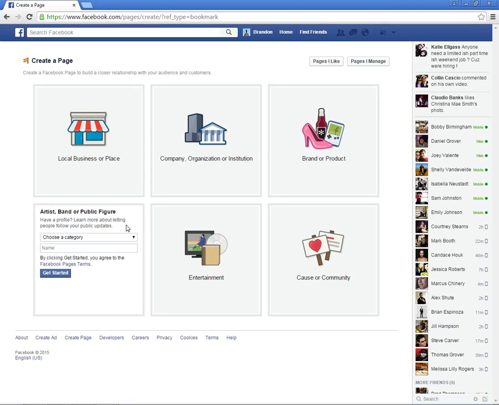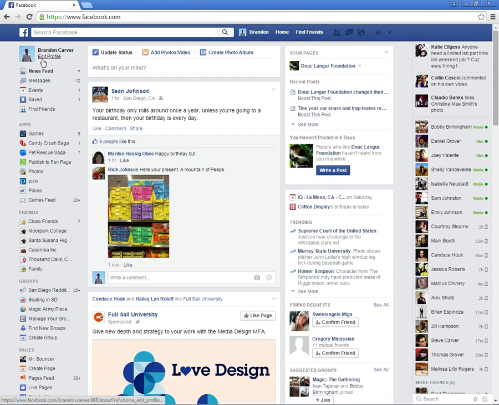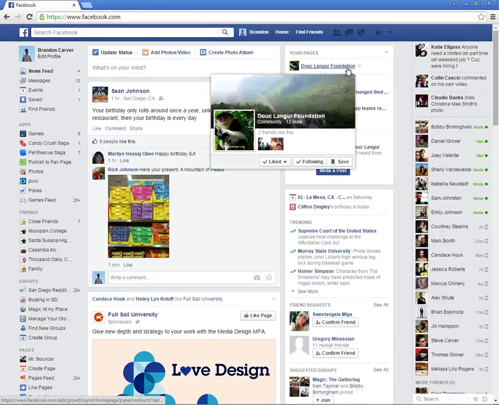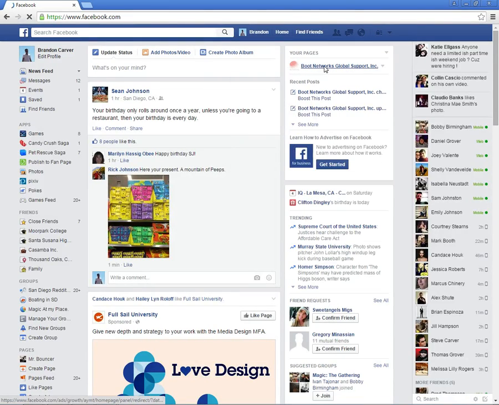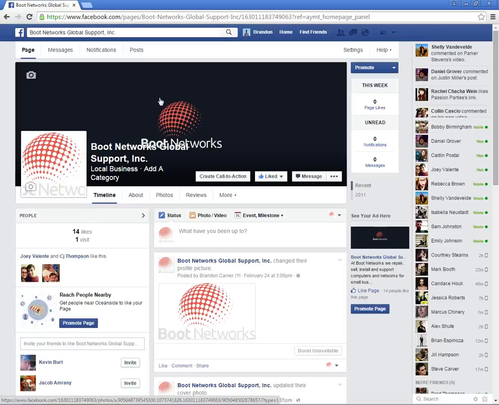From there, Facebook will just guide you through and you'll be met with a blank page. I'm not going to go into too much detail because Facebook's page creation wizard is very easy and very intuitive. But what I will show you is once it's created, you're going to be greeted with something that looks similar to this. The only difference is this already has a banner image and a profile image as well as some posts and some followers. What you'll be greeted with is no banner image, no profile image, and this will all be blank. Think of it as if you were just creating a brand new Facebook profile.